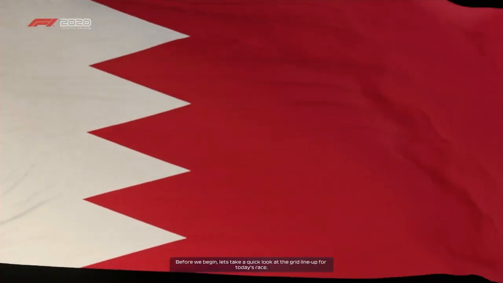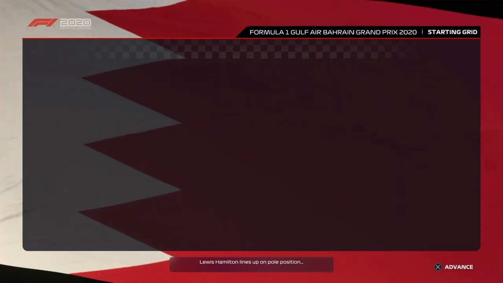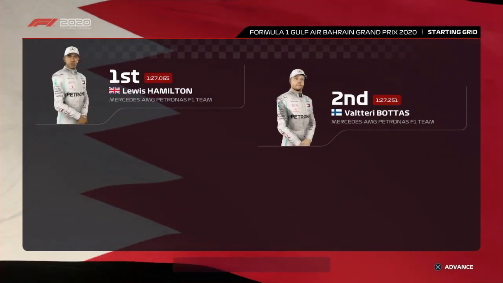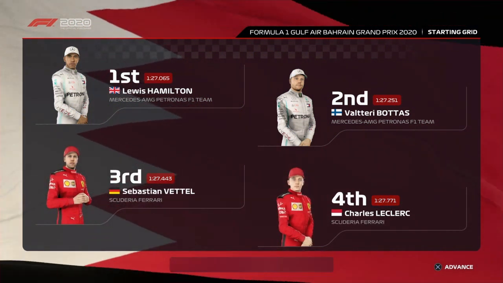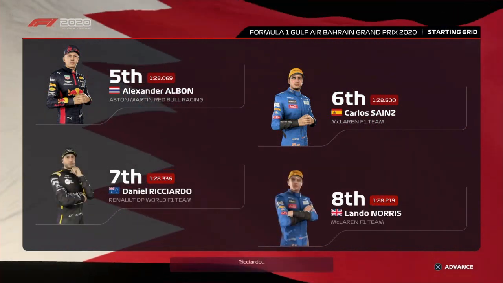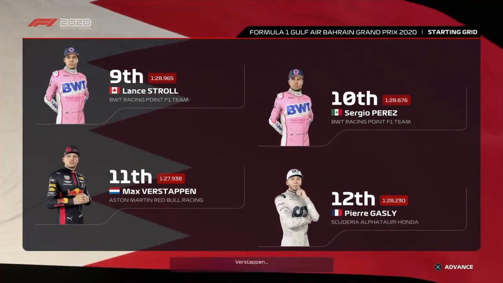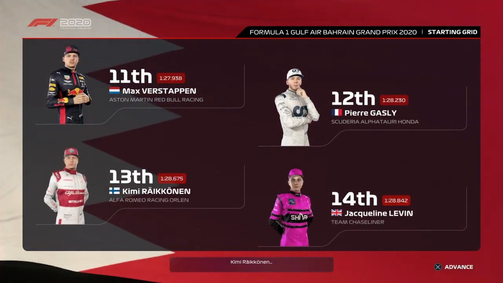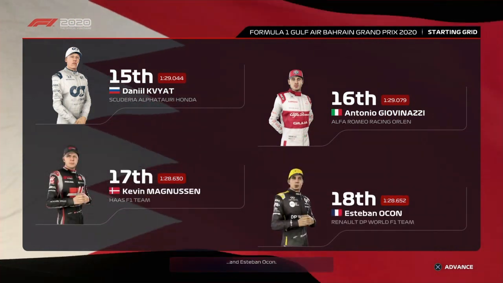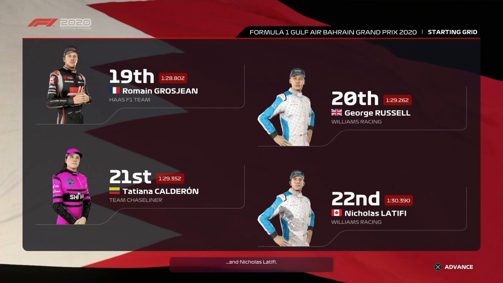Before we begin, let's take a quick look at the grid lineup for today's race. Lewis Hamilton lines up on pole position, and it's Valtteri Bottas that completes the front row. Looking down the rest of the grid, we have Vettel, Leclerc, Alexander Albon, Sainz, Ricciardo, Norris, Stroll, and Sergio Perez. Verstappen, Gasly, Kimi Raikkonen, Kvyat, Giovinazzi, Kevin Magnussen, Esteban Ocon, Grosjean, Russell, Calderon, and Nicholas Latifi.